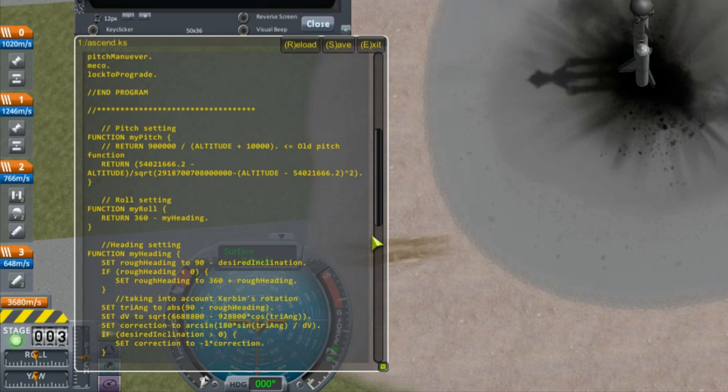Scroll that down. There we go. So, this function here called my pitch. This was my old one. And then in the interim between last episode and this episode, I started considering, why don't I build a new one? This one takes some explanation. Well, maybe we'll start with explaining my old one here. So this is my old script. Of course, as it's calculating what the pitch should be based on altitude, this is the program.